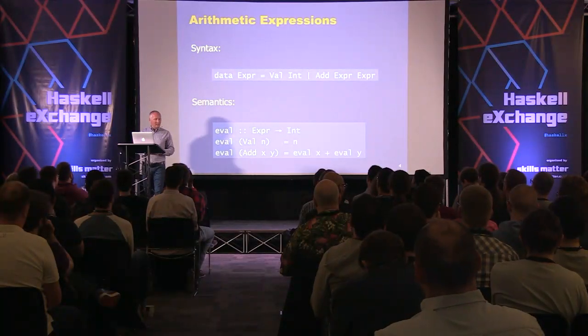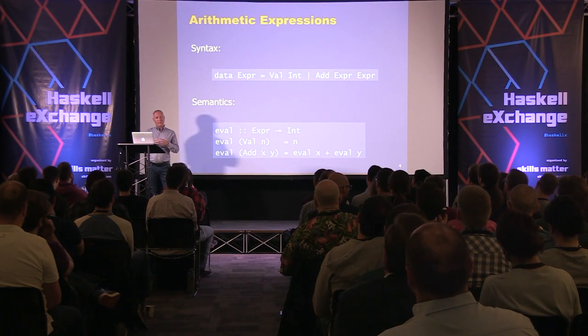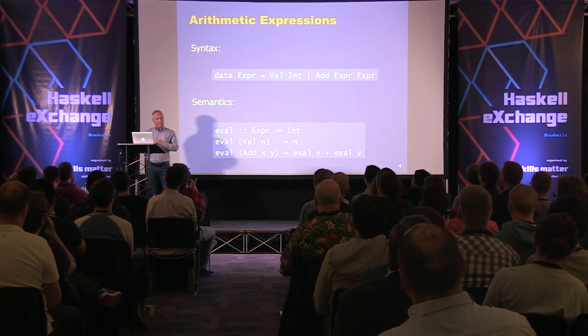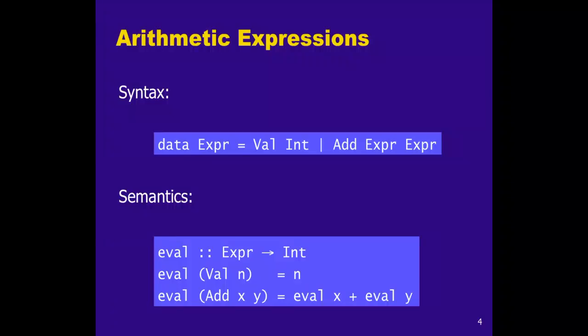So here is the language which we're going to consider. It's the simple language of arithmetic expressions. So here's the syntax of the language and the semantics. And I know not everyone here is a Haskell expert, so I'll talk through everything on my slides very, very, very slowly. So here's my syntax.